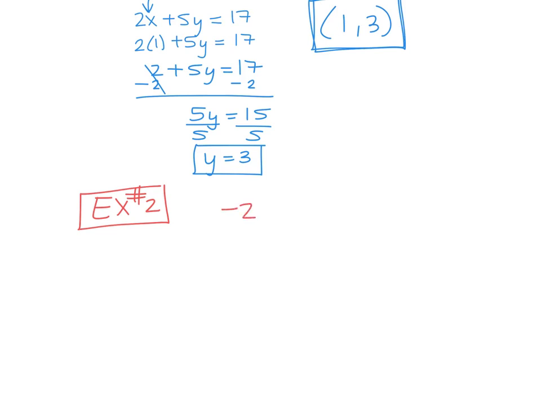So, for instance, your first equation is negative 2x plus 15y equals negative 32. And then your second equation is 7x, not plus, minus 5y equals 17. Okay? So right now, are either your x's or your y's going to cancel out if you add or subtract them? No, they won't, right?